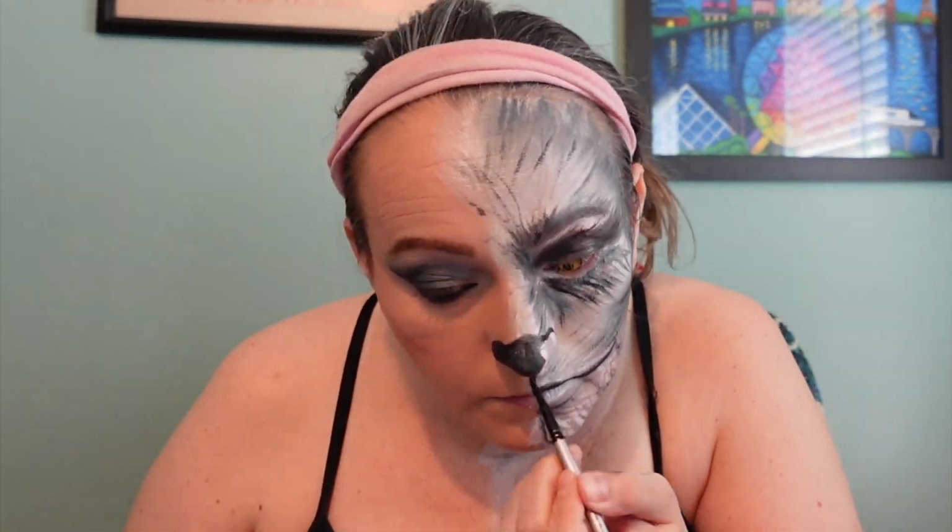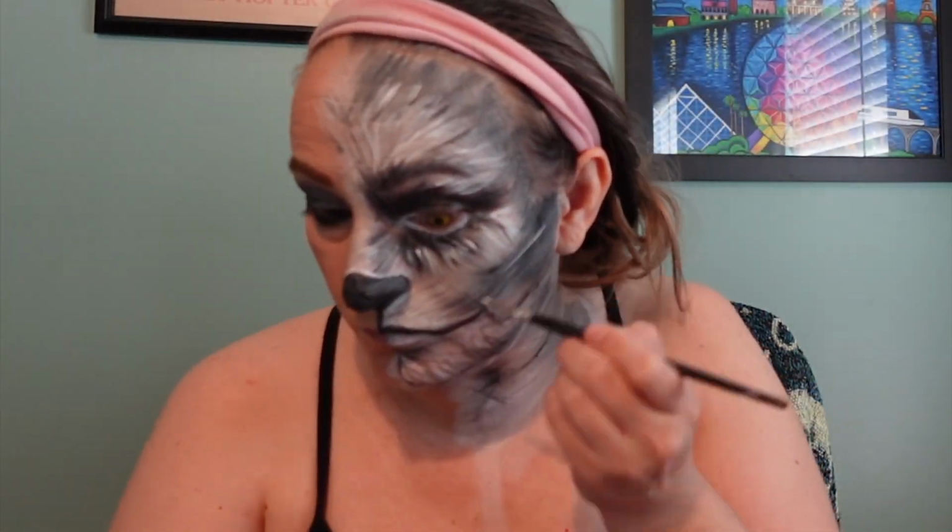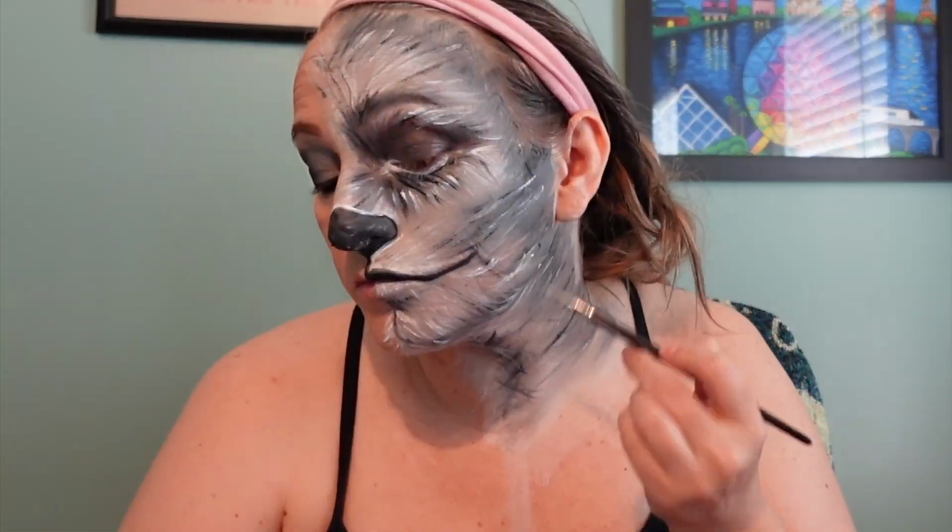Now, for the foundation on my face, I contoured a little bit, so I used my Anastasia Beverly Hills contouring stick to contour it, and then to highlight, I used Shape Tape. Fair Beige is the color that I used. And then I went over my face with foundation. Normally, I use my high-end foundation, but I used a foundation I don't use very regularly. It's still kind of brand name, it was Armani foundation. I don't remember what shade it was. Then I set it with setting powder just so that it didn't smudge off while I was doing the other side of my face.